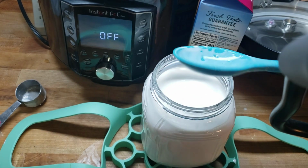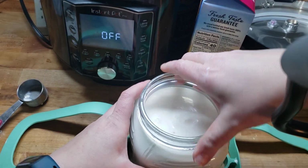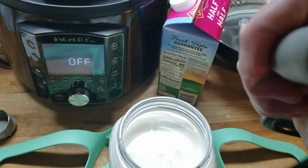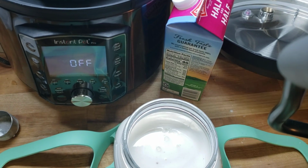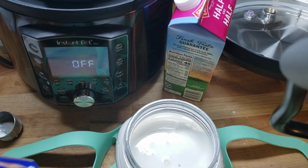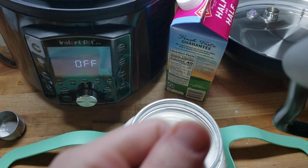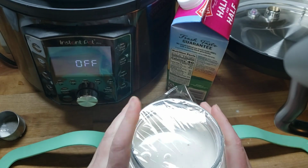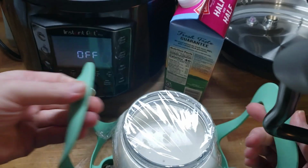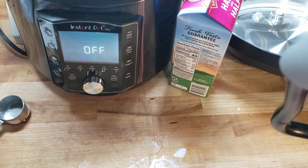Okay, so put that in the sink. All right. And I've already put water in the Instant Pot to be like a water bath, because that's how I like to do it. And I almost forgot some cellophane on top. Just cover it loosely so it doesn't get a bunch of drips and drops in there. Pick up the little sling and put it in the Instant Pot.